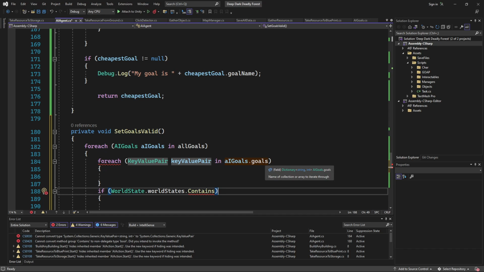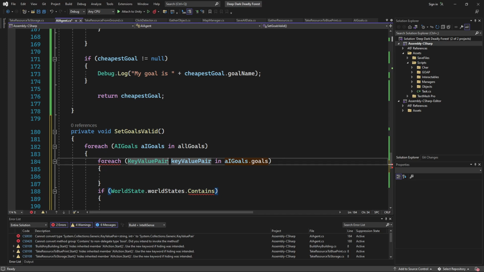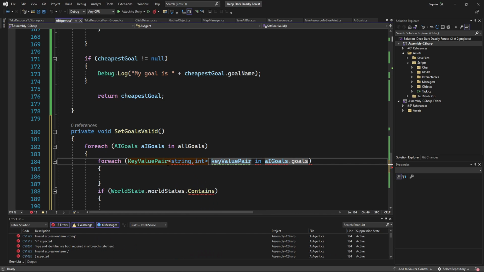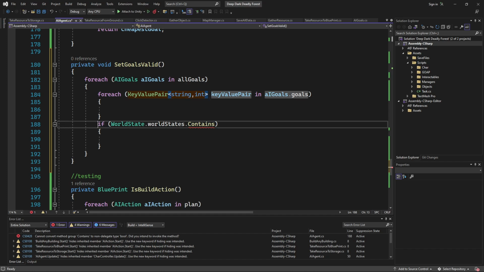Is this a list? This is going through all the goals. This is a dictionary. Oh, I didn't say, I would say string, comma int. Okay, loop through all those.